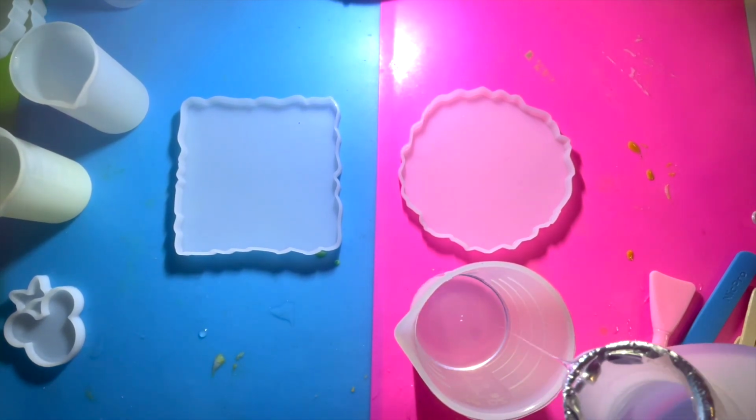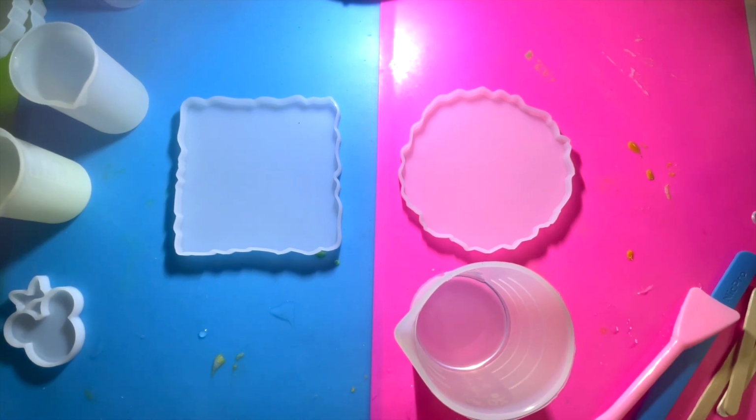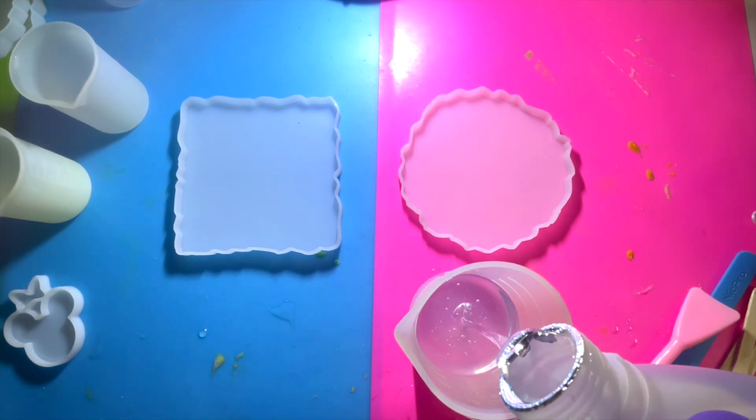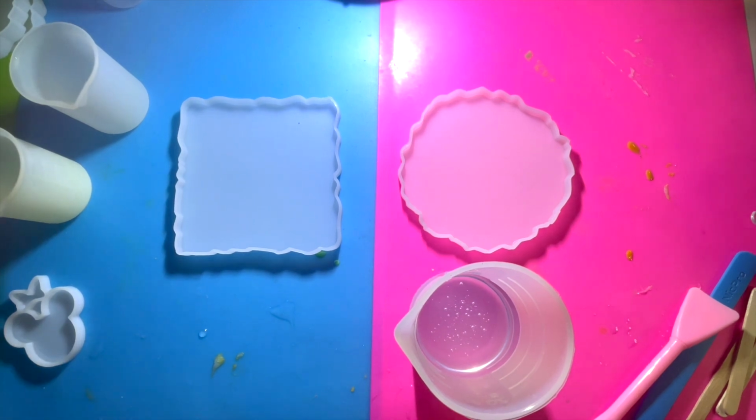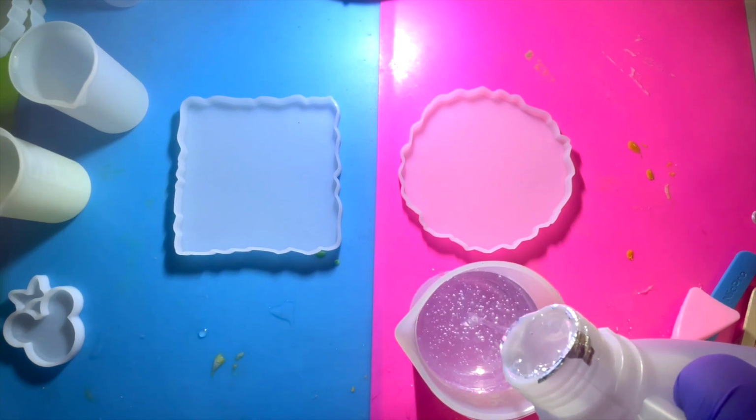Mix 30 mLs of A and 30 mLs of B and thoroughly mix it together for about 4 minutes to eliminate bubbles. Afterwards, you're going to split it into 2 even cups to add it to the molds.